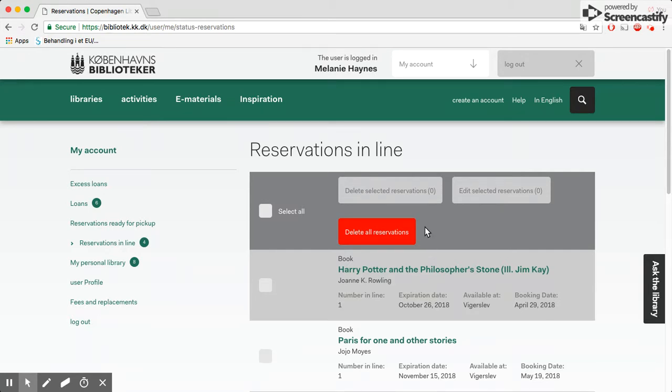I don't think I'm going to show you how to do user profile because I think it will have some personal details there. But I'll take a look and maybe I can. But nevertheless, you go into the user profile and there will be a section that says, what do you want to be your, I think it says your home library or words to that effect. And you select the library that is closest to you. Now, for me, the library that I choose is not closest to me, but it's closest to where I tend to be most days. So I've chosen that as my library.